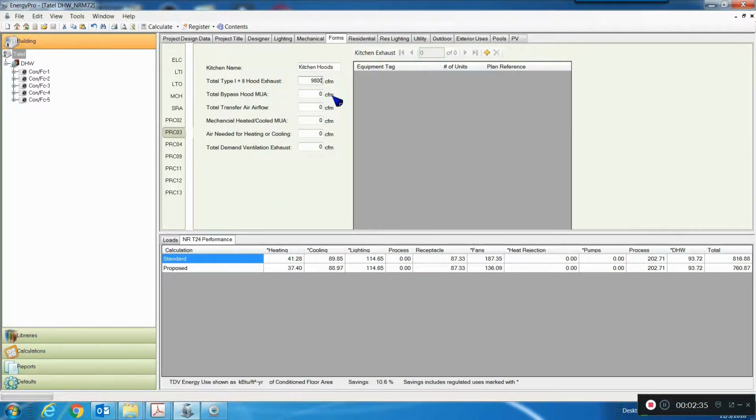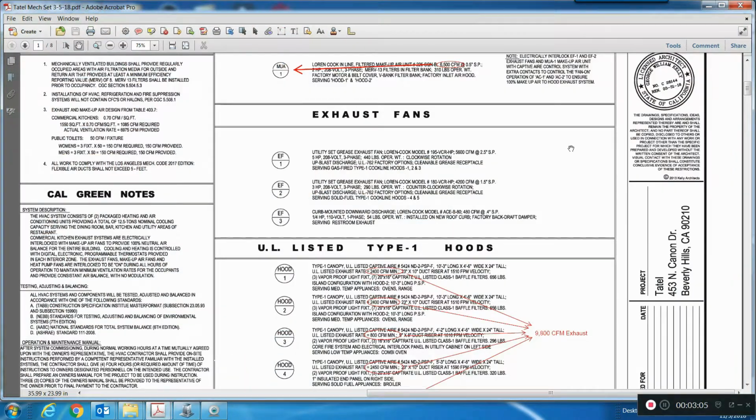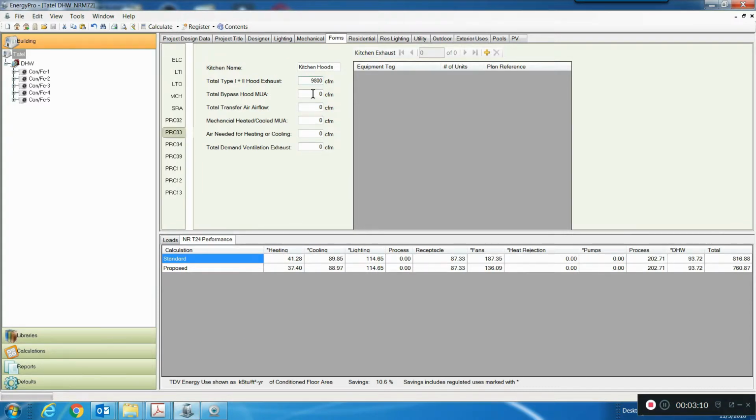Then the second piece of information is what's our makeup air. They call it bypass, meaning that it's makeup air into the kitchen and it bypasses the hood. It's not what's considered a short circuit hood. So the air isn't going into the hood. The makeup air doesn't enter into the hood. It enters into the room. So this is the line we want to always use, and it's just the key is makeup air. So we go back to our equipment schedule, and as you can see there, it's 6,500 CFM. So we're going to put in 6,500 CFM for our makeup air.